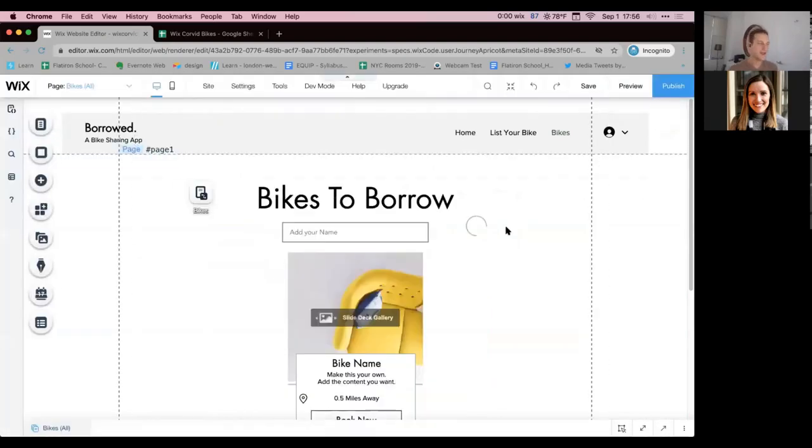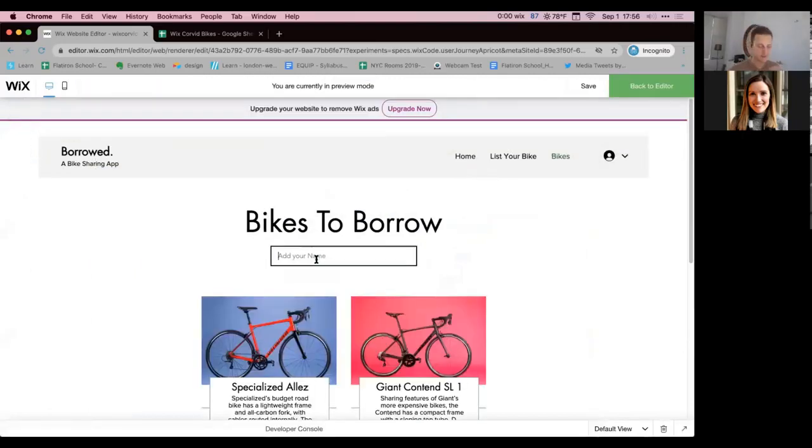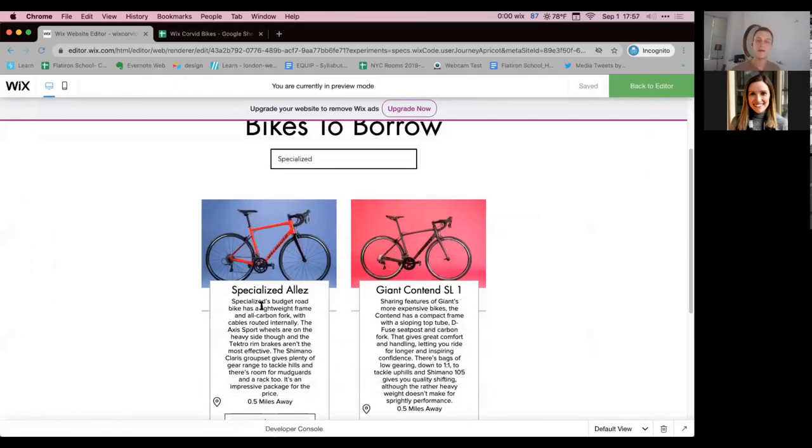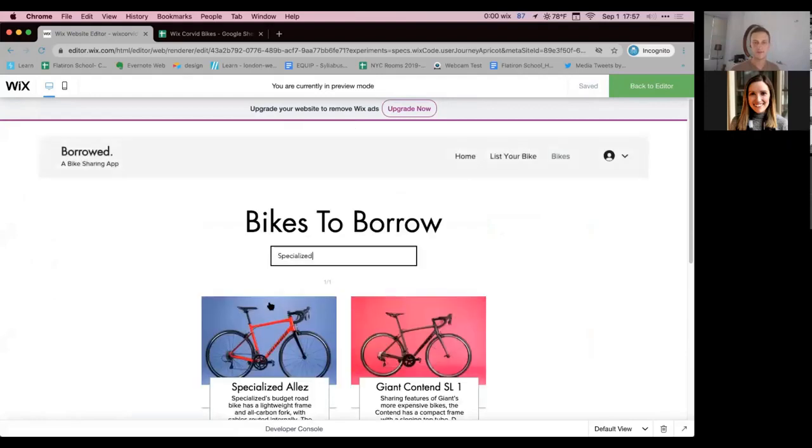So I'm going to go back to my editor. My goal right now is, when someone types Ale or specialized, maybe they love specialized bikes, and hits enter, it filters so only this one specialized Ale comes up.